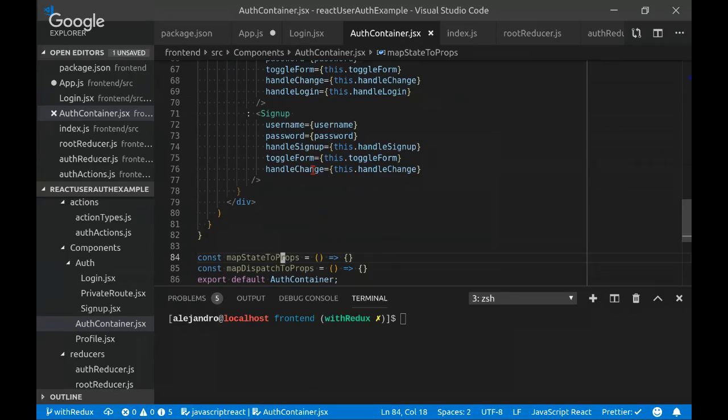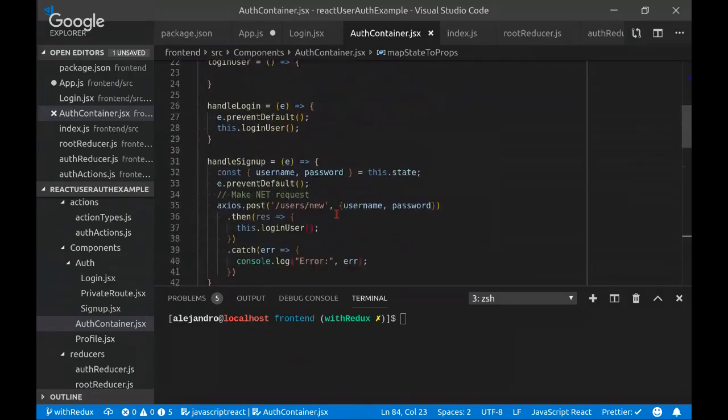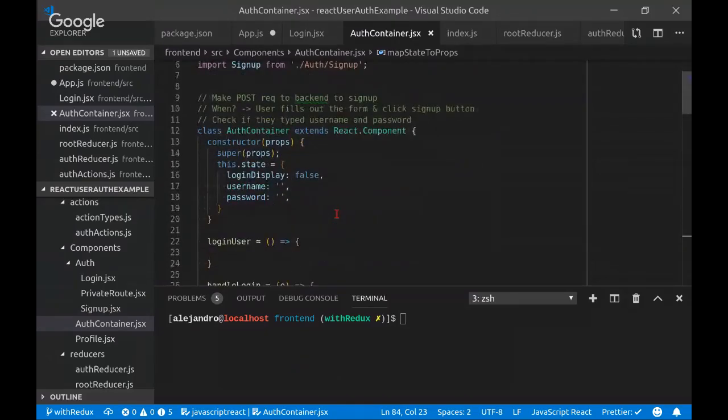Yeah, but that's basically how you will know when you need it. Most of the case you need to dispatch an action. And then in here we're gonna think about whether this component needs to read the state of the store.